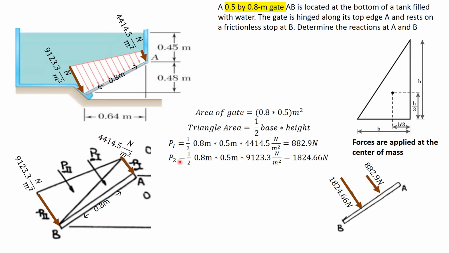So the one on the top, we can call that P1, and it's just a triangle, 1/2 base times height. We have the size of that gate. It's a 0.5 by 0.8 meter gate. And this guy, if you look at the 0.48 and 0.64 and do a squared plus b squared, this is the 0.8 meter side of it. And then to get the total area, that's going to be the 0.5 piece of it. So it's going back into the board.